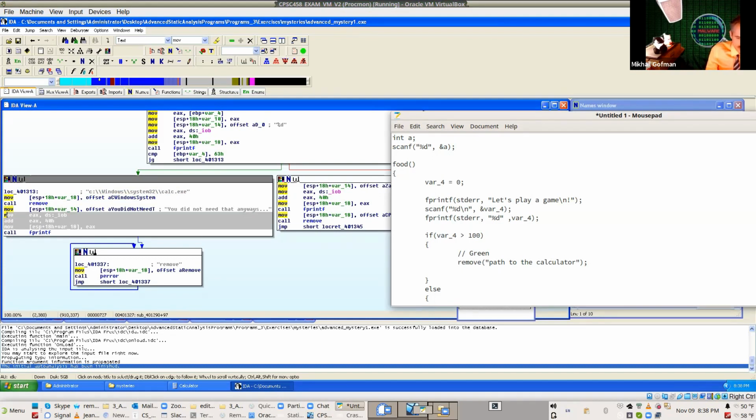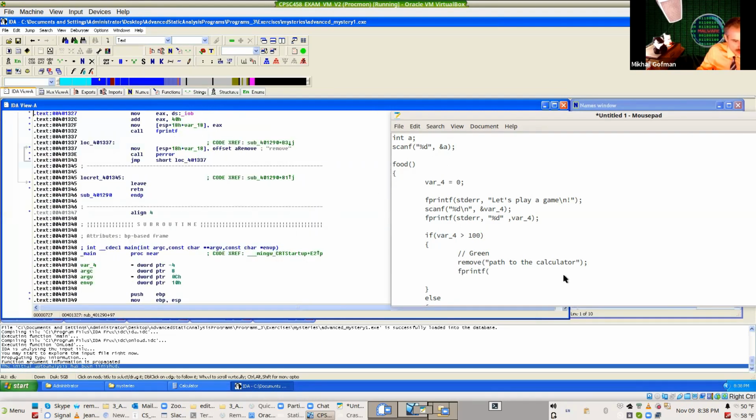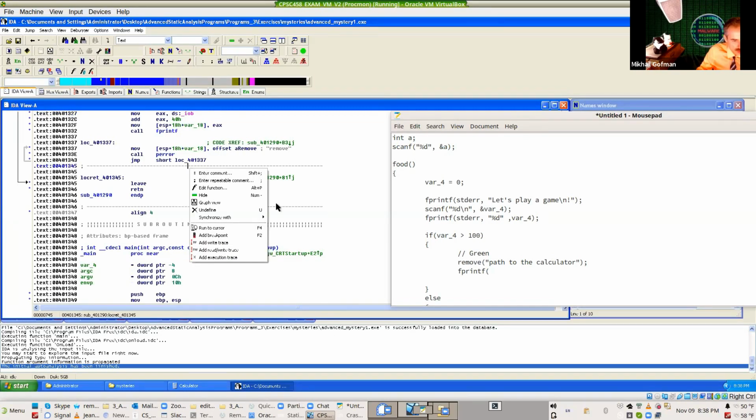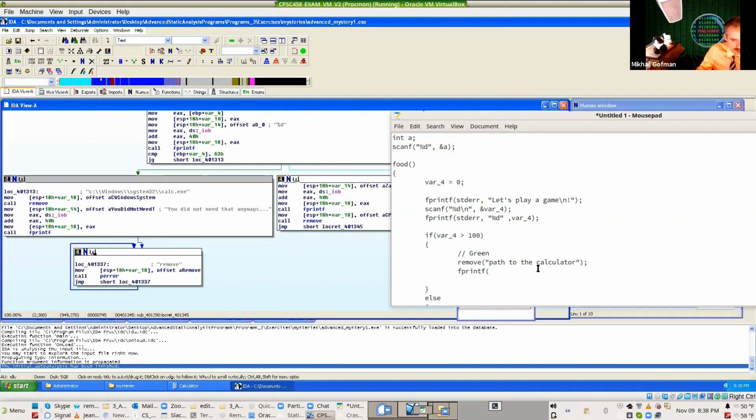So it looks like we got something like this going on, right? So we got fprintf. And once again, we always move parameters from right to left. And what's going to happen is, so the second, oops, wait, what did I do? I escaped from the graph view.